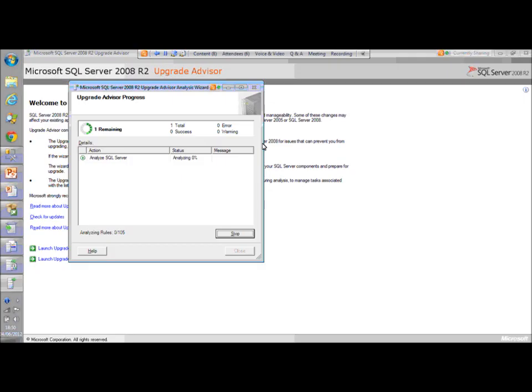I'm going to come back to this a little bit later, but I'm going to show you about the Upgrade Assistant. There you go, it completed. Analysis completed. Issues may be viewed on report. Launch report. Ooh, we have some serious problem here. It says possible schema corruption. See that?